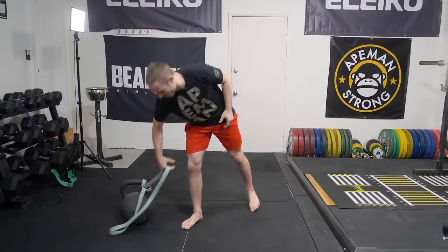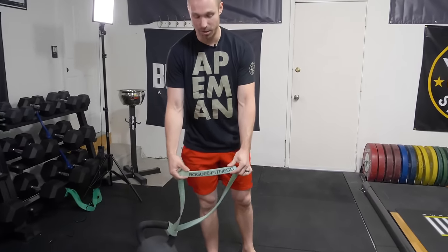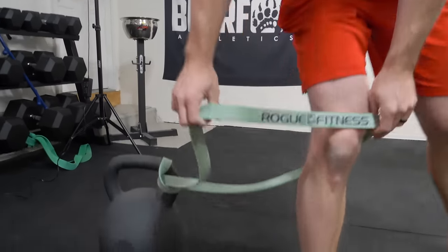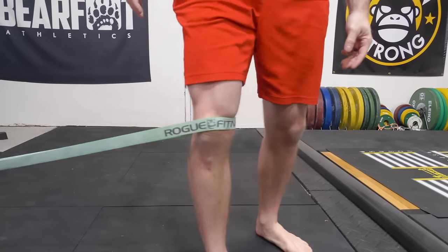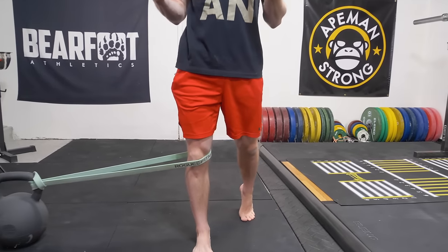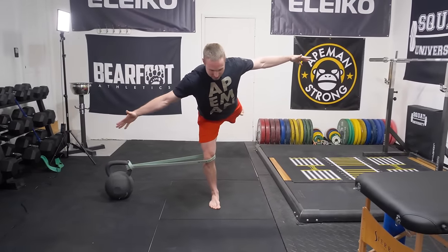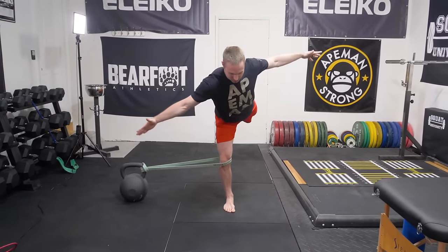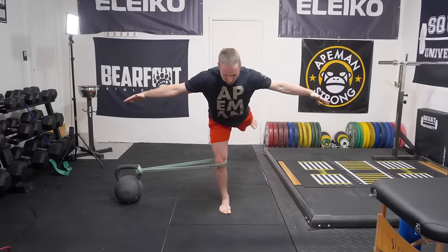From here, what you can do is progress up to using a band. We're just gonna take a light band. Here's a Rogue Fitness, about an inch diameter band, and you're gonna put it just around the inside of the knee. Now from here, you're gonna get a little bit of tension on, not too much that it causes you to completely roll on the side, but from here, you're going to perform the exact same motion. Now, the idea is that the band is challenging my ability to maintain foot stability and all the way up through the hip, that coordination that I need for perfect control.